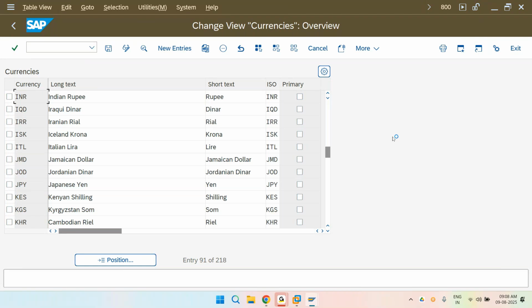What's the meaning of ISO? Indian Standard Organization. Save. Next.